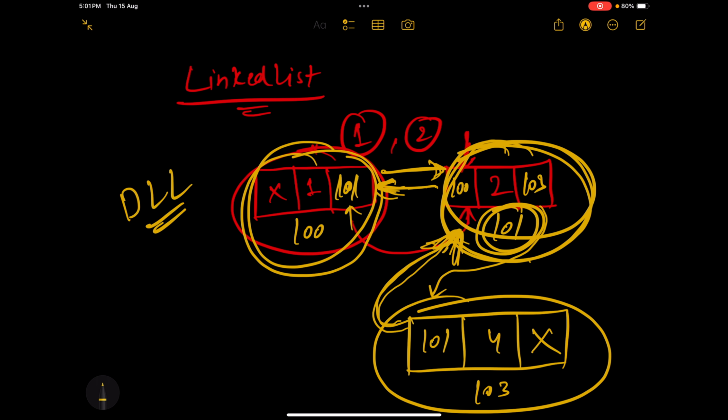So guys, that is how doubly linked list works. Whenever we have to add a new element, a new node is created and all the pointers are fixed properly. If you insert at the end, the left pointer will be pointing to the second last, right? If you try to insert at the front, at the start of the linked list, the right pointer will start pointing to the second from the starting, right? So that is how insertion in doubly linked list or in linked list works in Java. There is no concept like initial capacity.